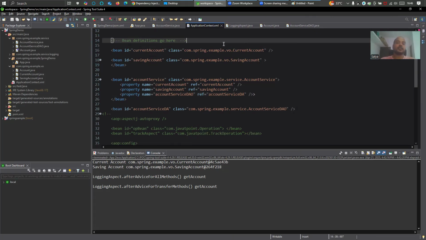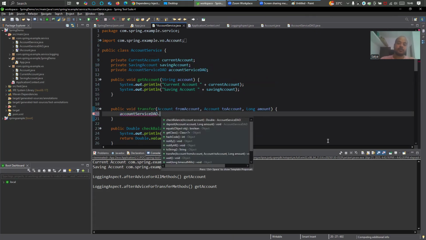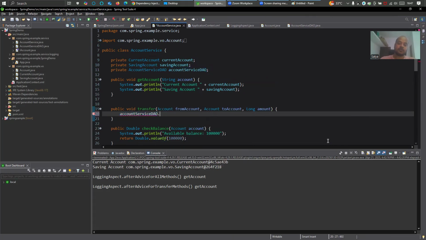But I need to call a method for that, right? To show you, you have to implement. So this transfer method I will implement. I will have account service DAO dot transfer. I'll call this and pass this. See what I'm doing. I'm calling account service DAO.